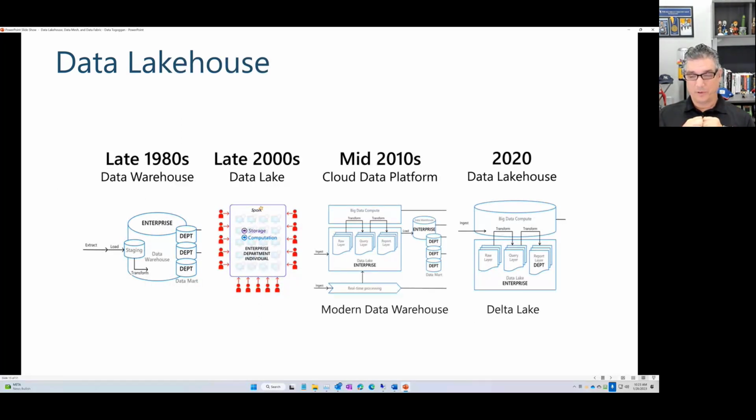If we go back in time for a 1-minute history, for those as old as me, you remember in the late 80s, we had these data warehouses. Teradata was a big one, and then later Netezza, these giant MPP technologies that can handle massive amounts of data. Of course, back at that time, massive amounts were like 1 terabyte. And when I started at Microsoft, I was helping to sell the Parallel Data Warehouse, which was an MPP on-prem solution. And in the 80s and 90s, all you had was relational database. And then this data lake concept came out in the late 2000s. It's not actually that old. It's like 15 years old.